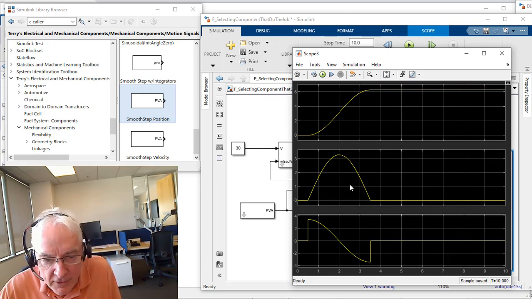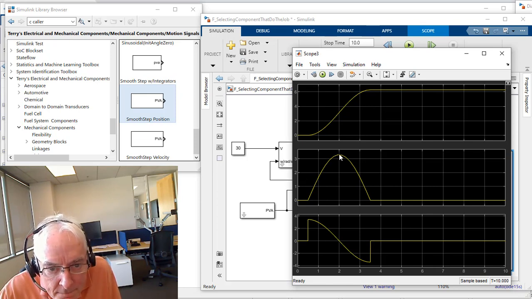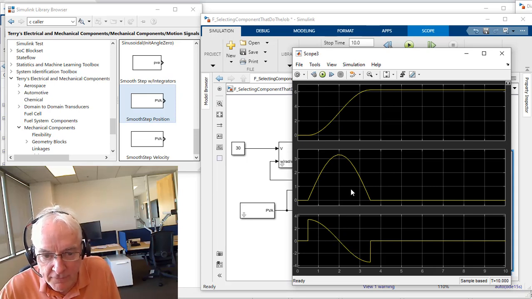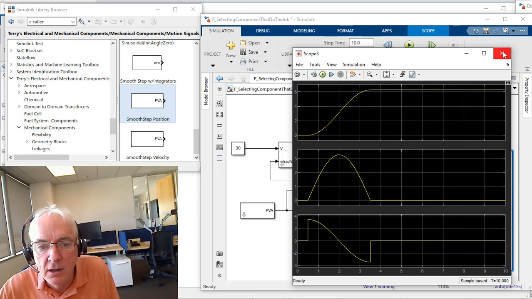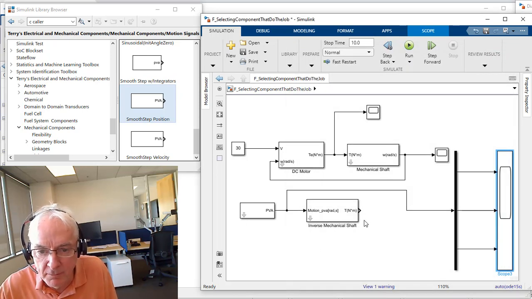If you study this closely enough, you'll see that the second curve is the first derivative of the first one, and the third curve is the first derivative of the second. So essentially position, velocity, and acceleration. Right?